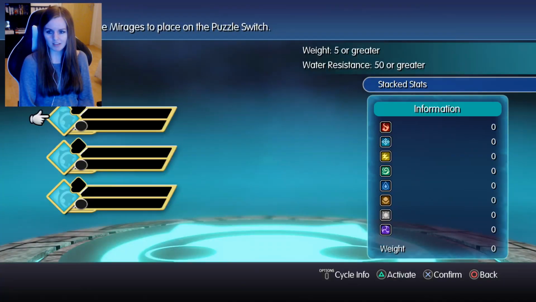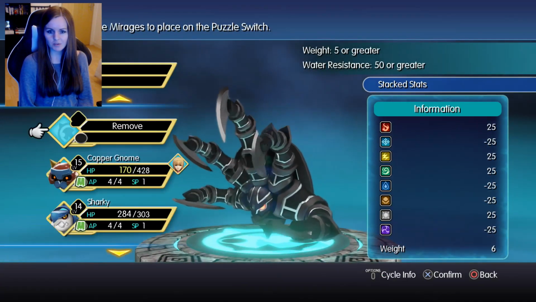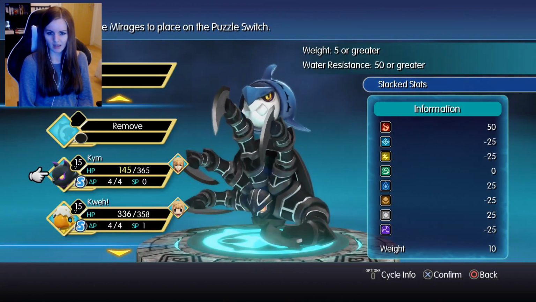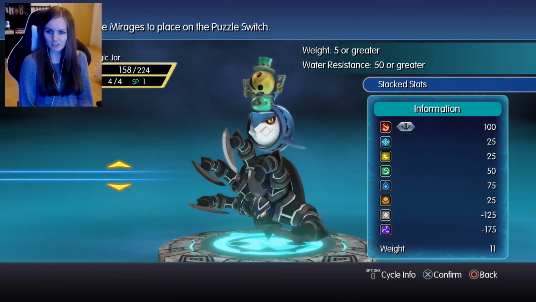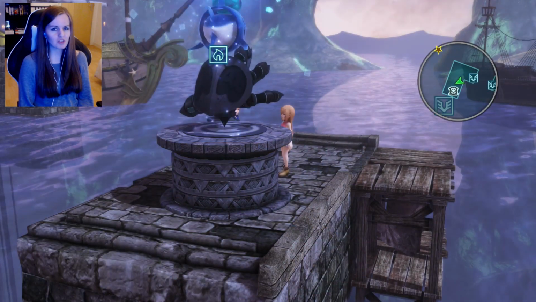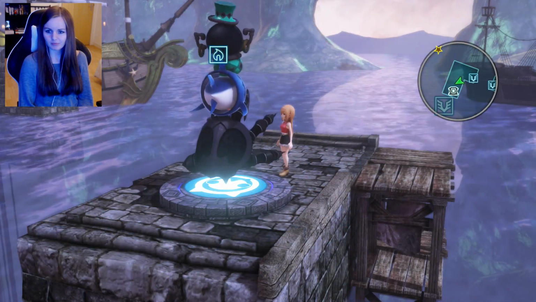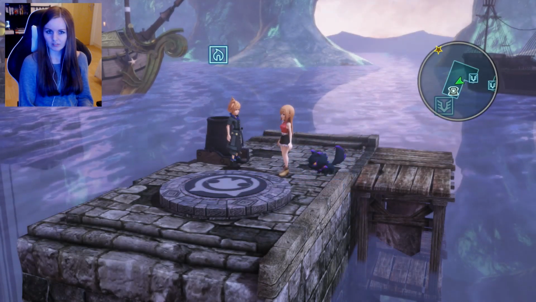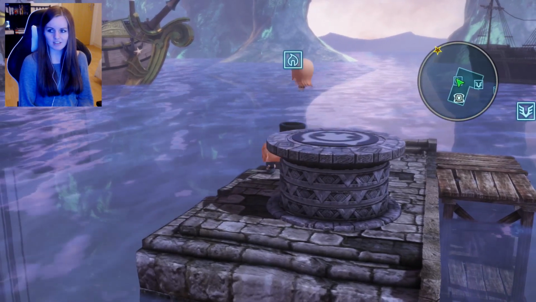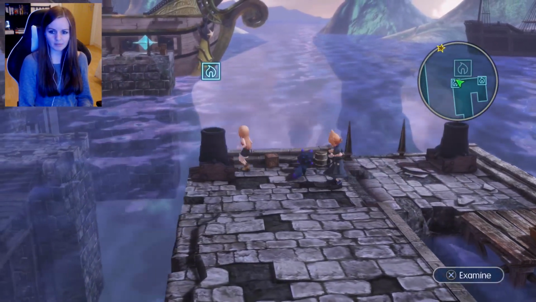Alright, so that's pretty much the same as the other puzzle one. So, let's go for Yo. So he already does the weight. And we wanted a water one, so we had Sharky and the magic jar. It's funny how the magic jar has the major water resistance. Like, I find that really peculiar, actually. Okay, so yeah, I'm guessing I definitely had to do that, because now I can see into the distance that I can get over there.